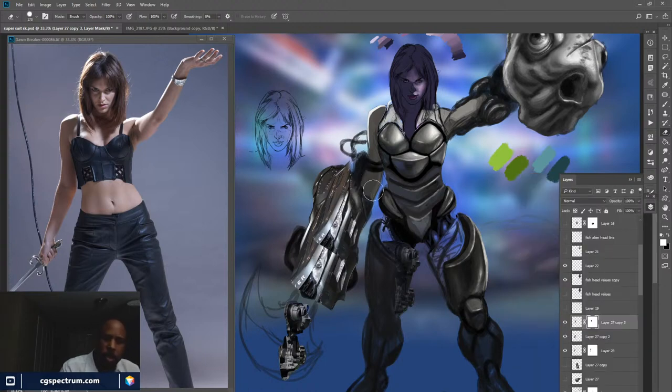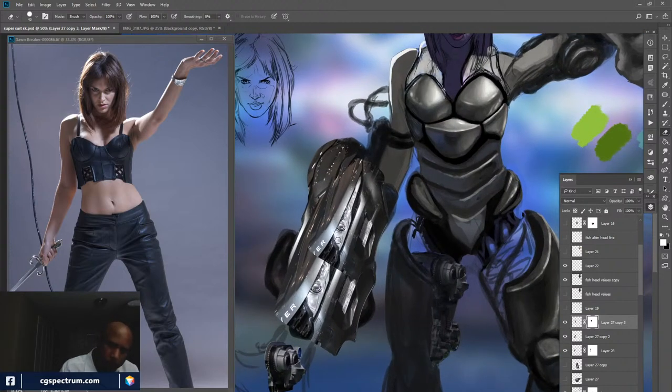And this process is more exploratory than anything. Some of this might work, and it's finding that subtle blend, toggling things off and on. Looking for unique shapes.